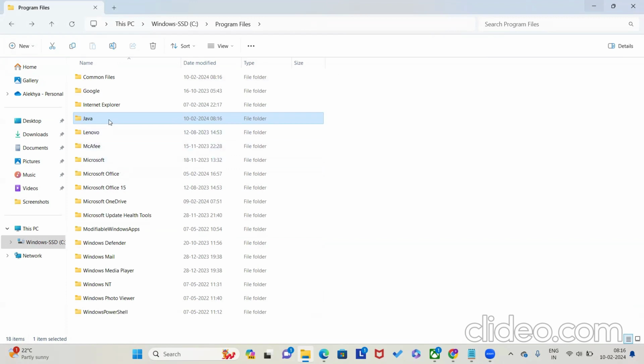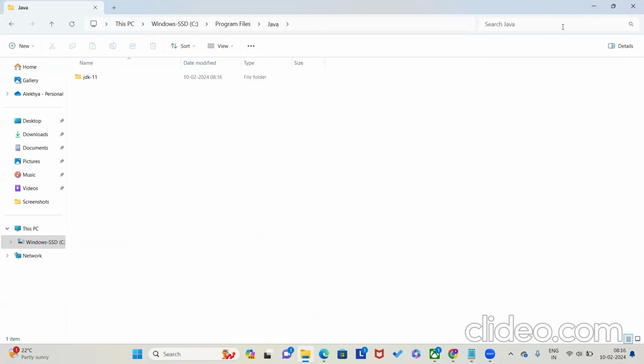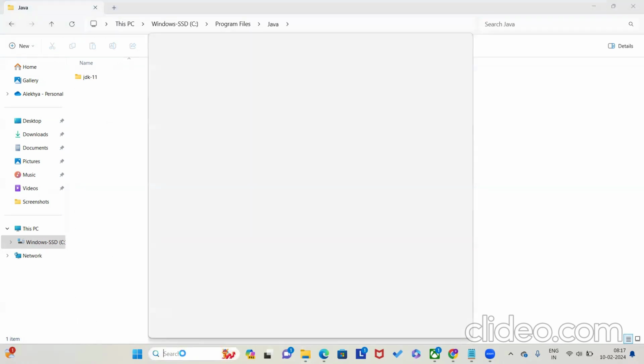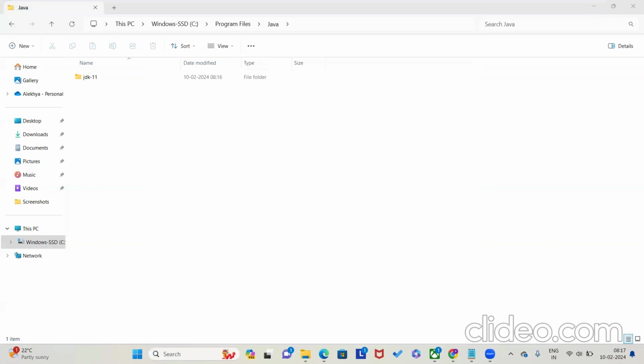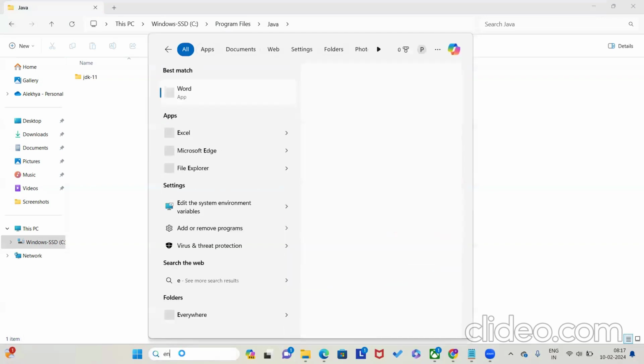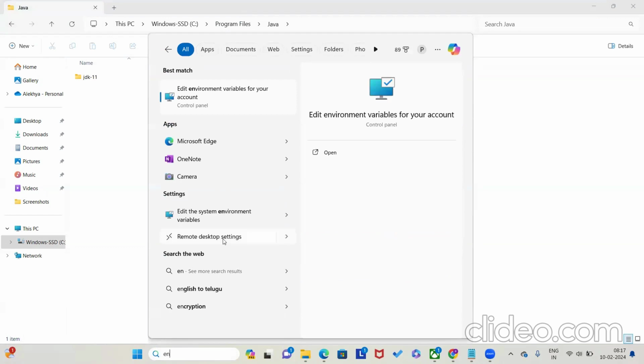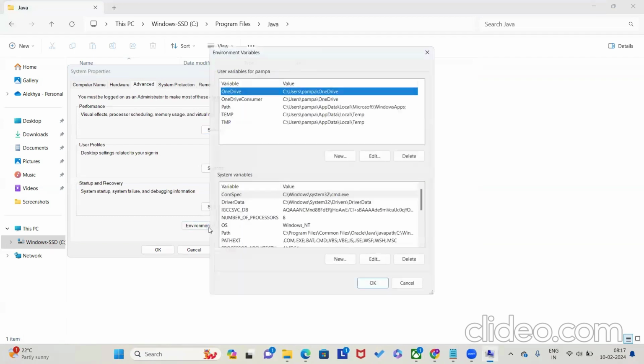So in order to set that, search here environment variables. You can see edit the system environment variables, right? Click on that.